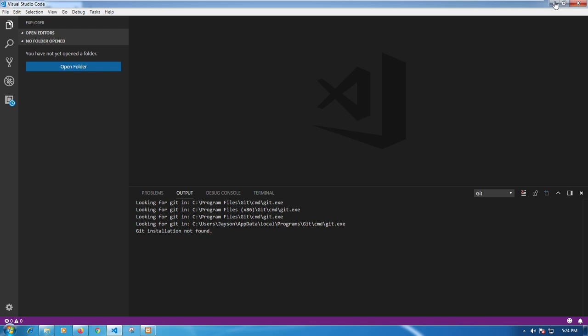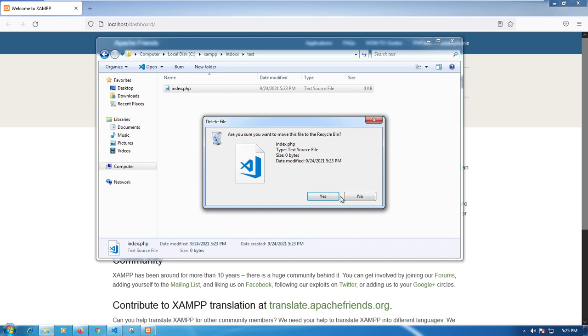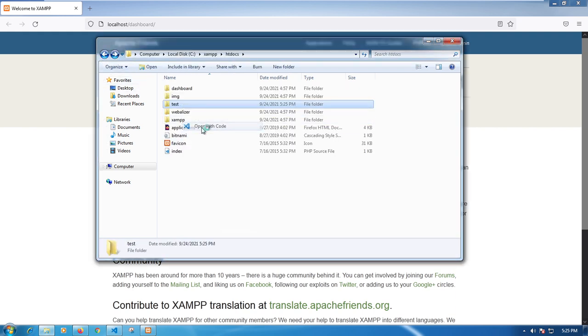Okay, so you know what? Let's do this. I'm gonna minimize this. I'm gonna delete that file, and I'll just say open with VS Code.